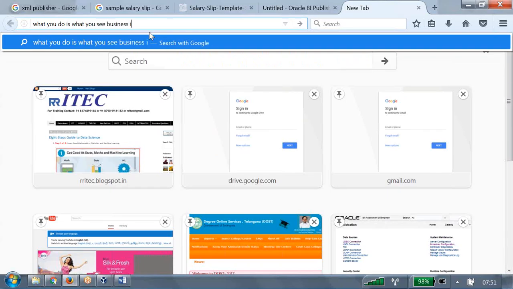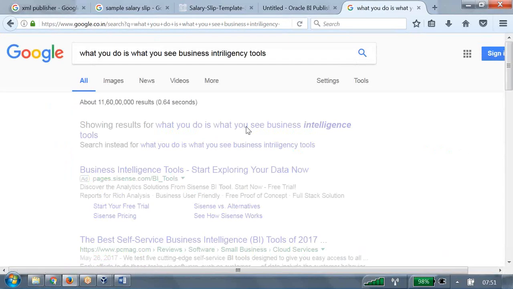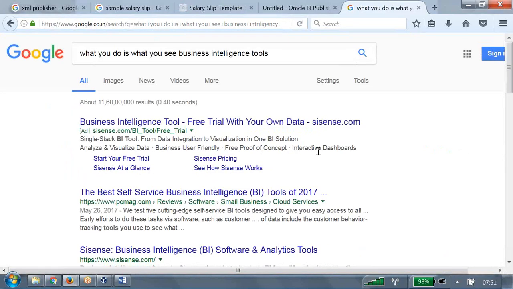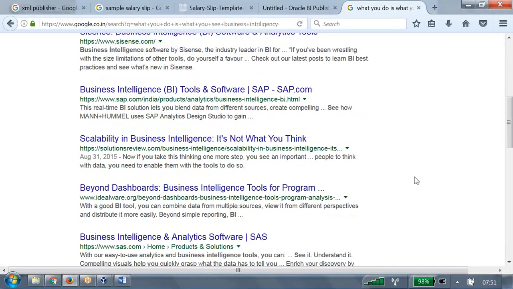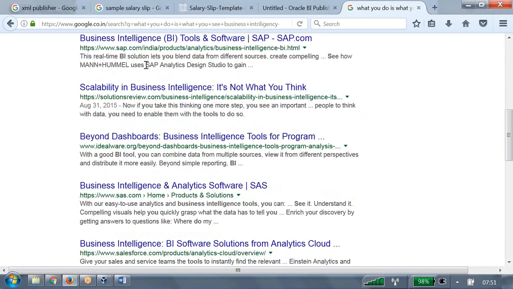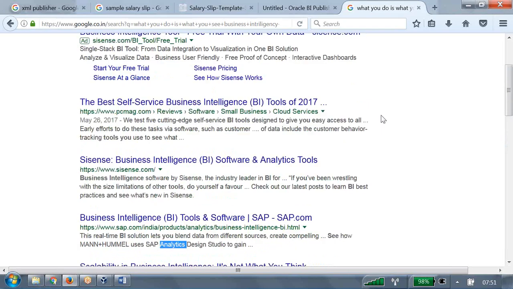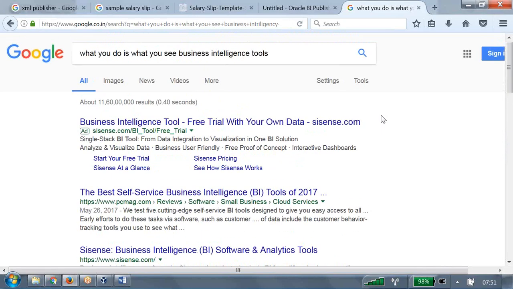In business intelligence tools, if you go and try to see with that concept what tools are available, they have given here SAP business objects. SAP analytics means SAP business objects. Like this, some of the tools are available. There is no proper list here. Whatever you are doing, immediately I can see the data.